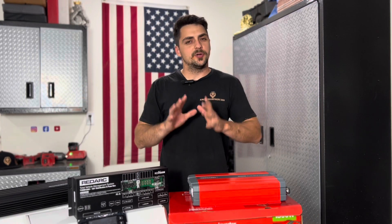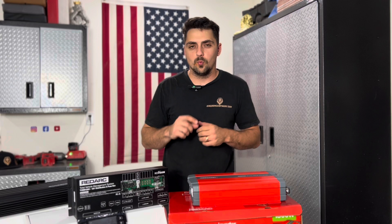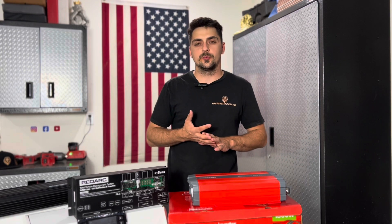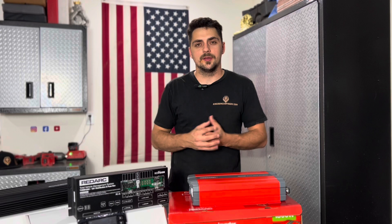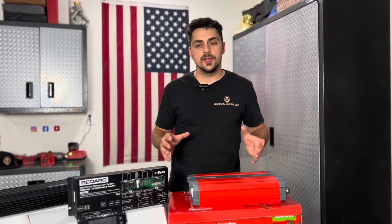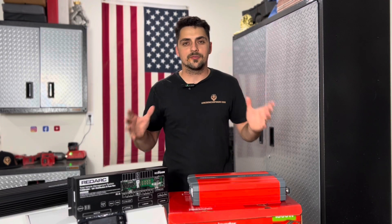After using these for multiple years, I'm really impressed with the overall quality. We've had one item fail once, and they automatically sent us a new one for free — they've got a great warranty service. The app works great, we haven't had any glitches, and it's just a very nice integrated system. RedArc is really advanced in off-grid 12-volt technology. This is made in Australia where they're used in the Outback daily, and they're really on top of their game for off-road 12-volt off-grid power options.